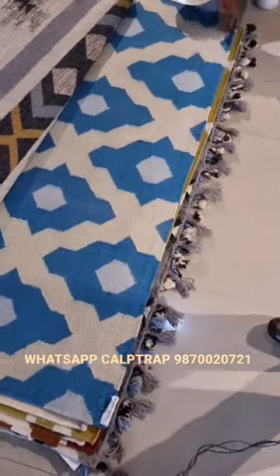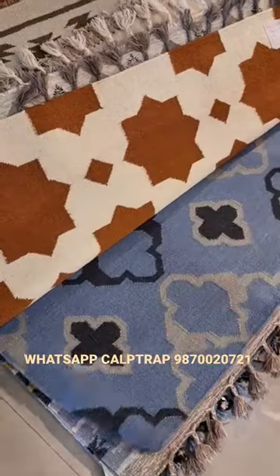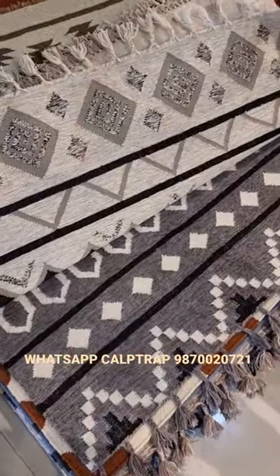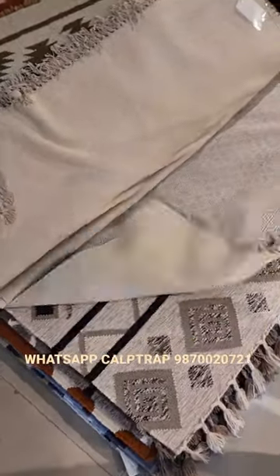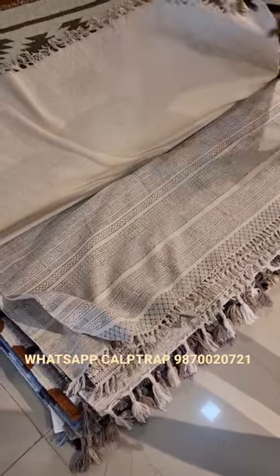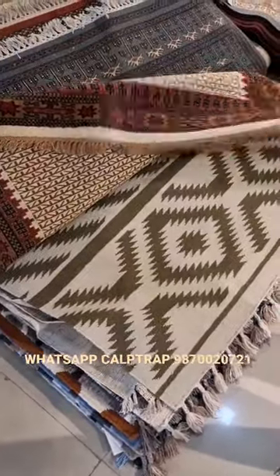What I'm showing you is in the size range of 5 by 8, a very common size in our market. As you see, the products' price ranges are starting from 15 thousand going upwards to one lakh. I'll show you more of the designs — they consist of a mix of qualities.